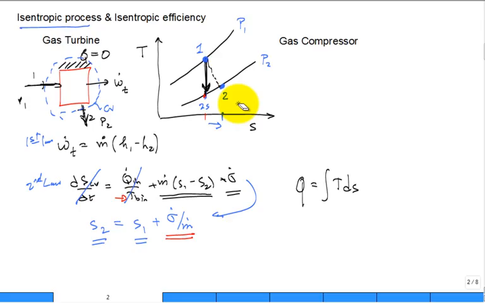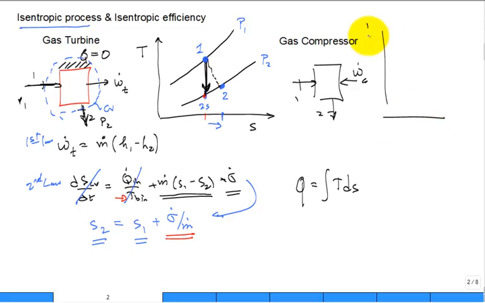All right. Well, let's say I want to do a gas compressor. Here's my black box, going from 1 to 2. What is the difference? Instead of the power coming out, it's going in. Don't I have to supply shaft power to run a compressor? Let's go ahead and redraw the temperature-entropy diagram. Let's go from the low pressure P1 to the high pressure P2. Let's start right here. State 1 is the inlet. It's low pressure. Where is state 2 going to be on the TS diagram for the compressor? First find where 2s is, and then show me where 2 actual is.